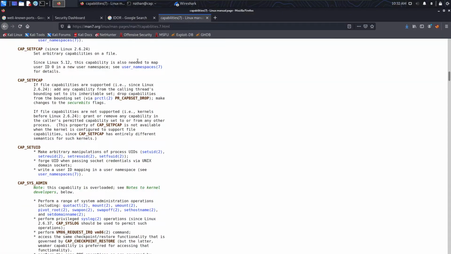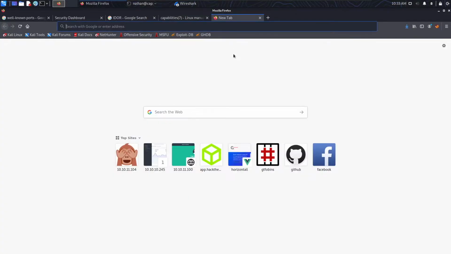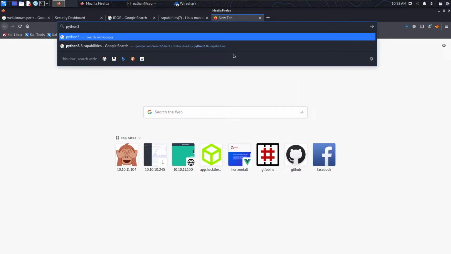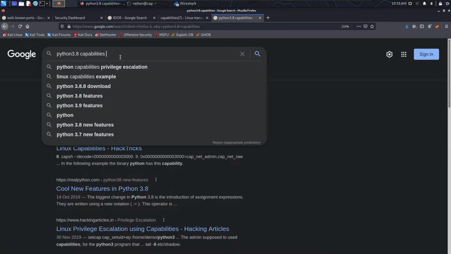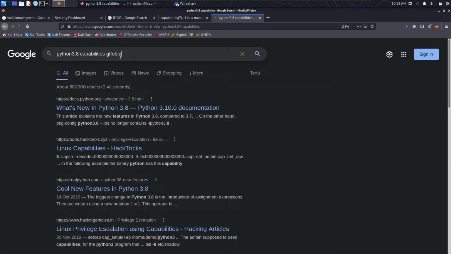We can achieve this by running Python 3.8, again making arbitrary manipulation of process UIDs. So set UID, but we're going to set it to 0 because we want it to be root. Again, Python 3.8 capabilities, then GTFOBins actually.